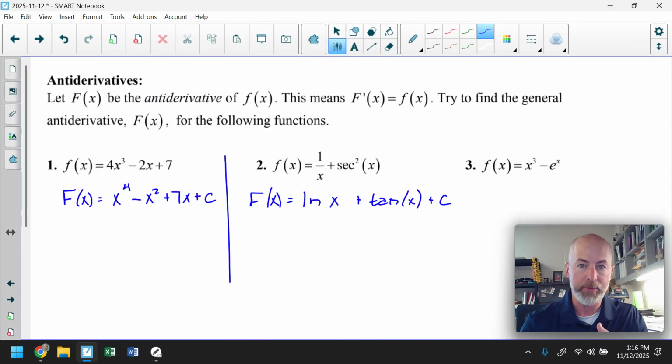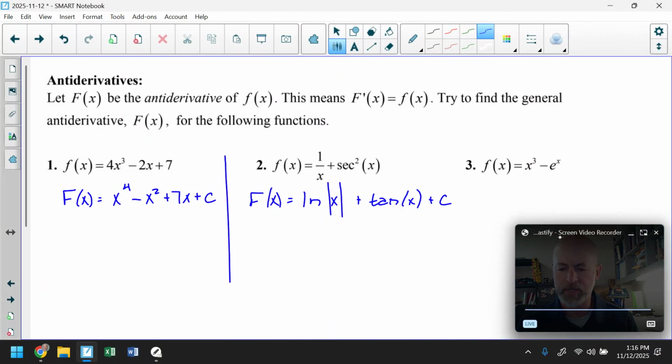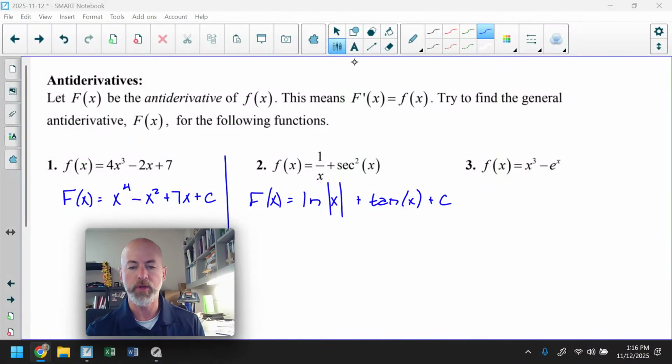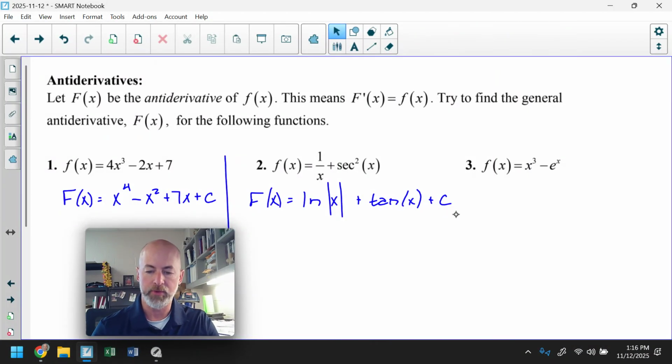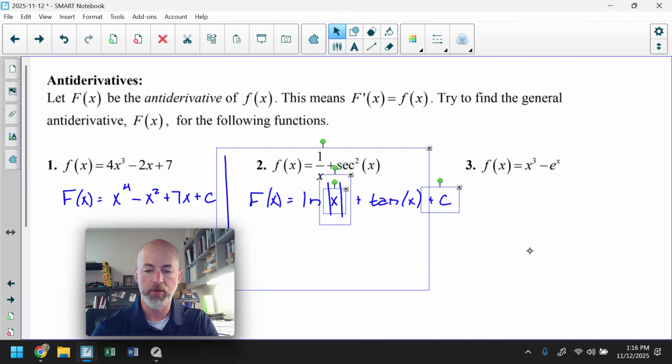And I'll spare you the time right now, but I want to let you know that anytime you do an antiderivative and you have natural log of something, get in the habit of putting that argument in absolute values. For now, I'm just going to ask you to trust me. A short explanation is it's a domain preservation thing for the original little f to its antiderivative capital F. You want the domains of both to be the same if possible, and we can make it the same by putting that x in absolute values. With my students, I'll talk about that in more detail later, but just know that when you do an antiderivative, if a natural log shows up, go ahead and put the argument in absolute values. It will not be wrong, but it can be wrong if you do not include the absolute values.